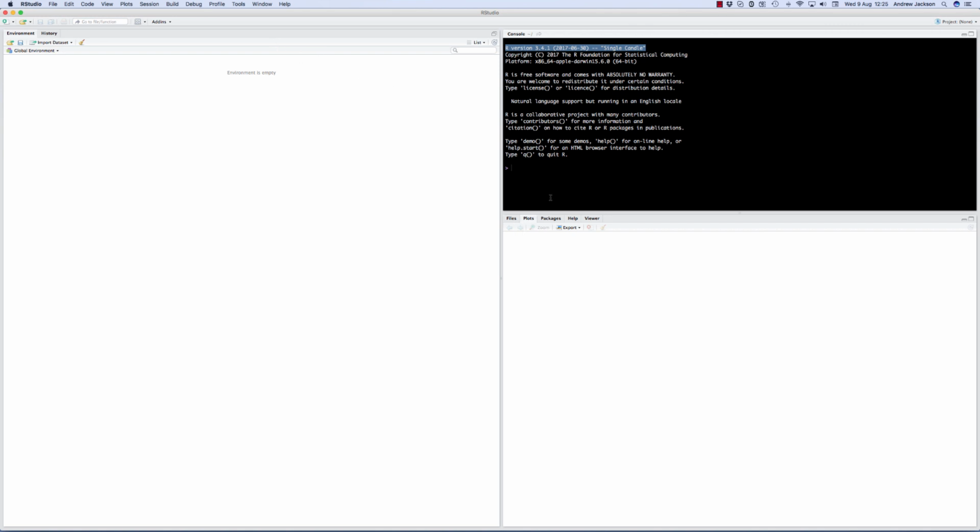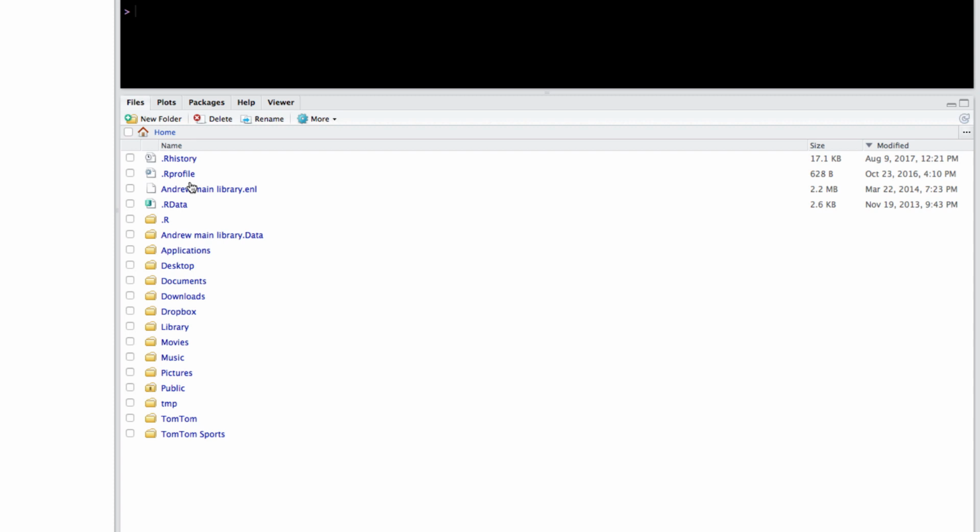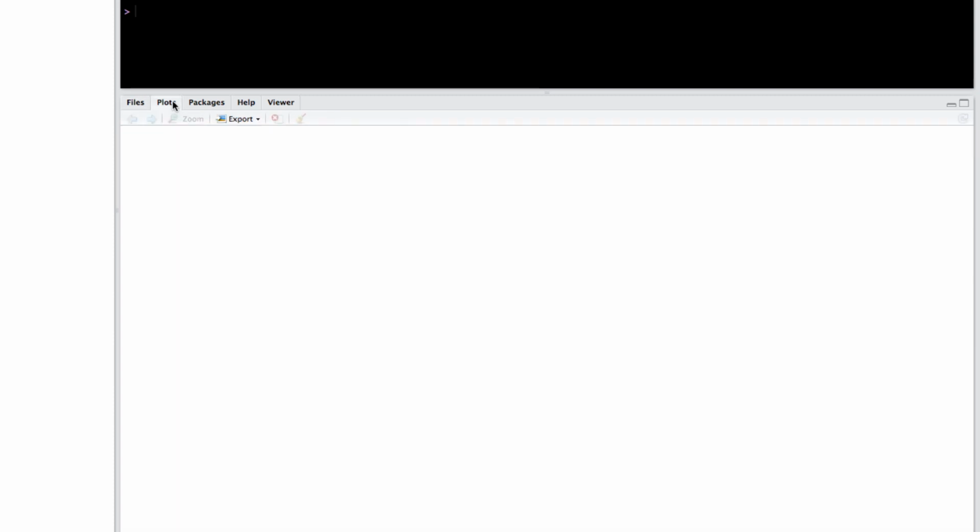As we work through the podcast, we'll see all these various different options, and you'll see there are different layouts possible as well. Here I've got my console window on the right side, in the top right hand pane. Down here, you've got a tab for the files. This shows you the files on your computer, and ultimately we will use this to set projects where we'll define specific folders in which we're going to work on data analysis in later podcasts as we move through the program. Any plots or figures that we create will appear here in this pane.